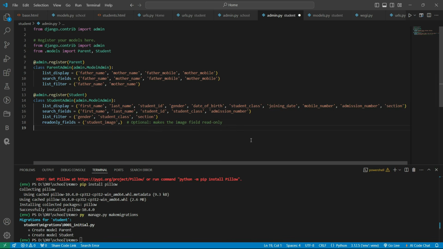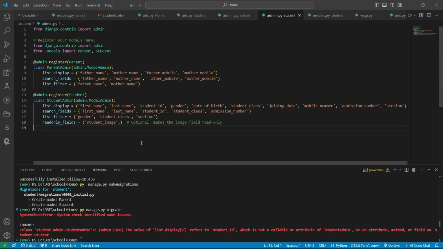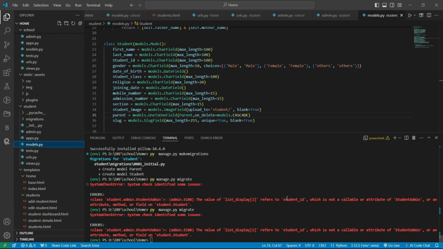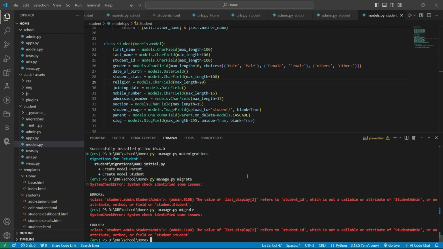Okay, so write this code and again migrate all these files: python manage.py migrate. Let's save it. It is throwing an error in the student ID, and here we defined student with a capital S. So let's write it in small letters and save it again. Make the migration: python manage.py makemigrations.